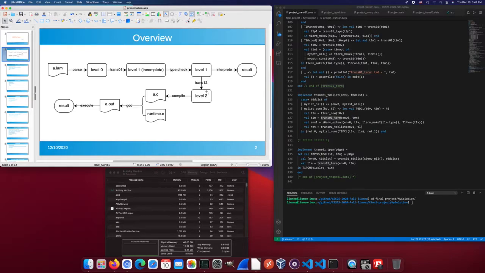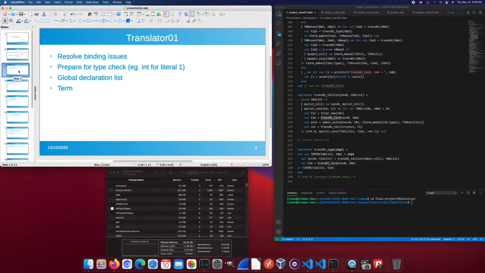The translation supports tail recursion optimization for unary function. We can rewrite unary function to use one tuple argument so that they can benefit from it too. When compiling level 2 to C, extra code for garbage collection is generated, but the support for GC mainly comes from the runtime. As the parser is provided, let me start from translator 01.